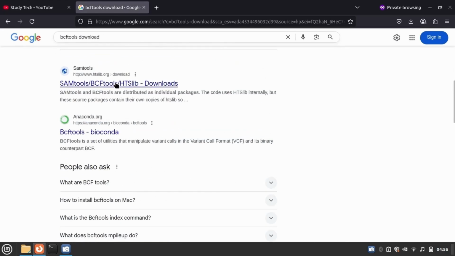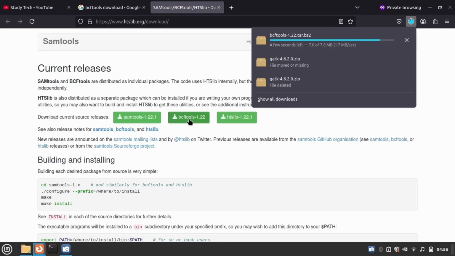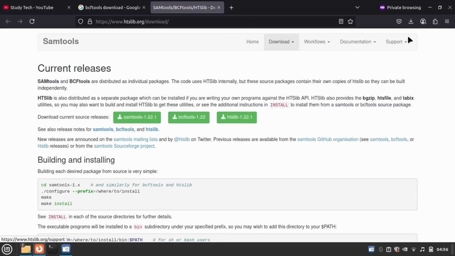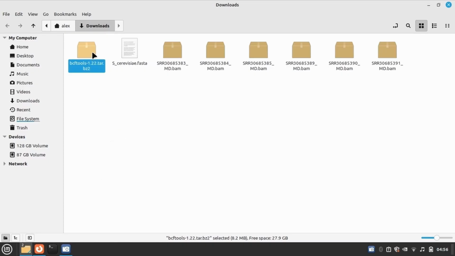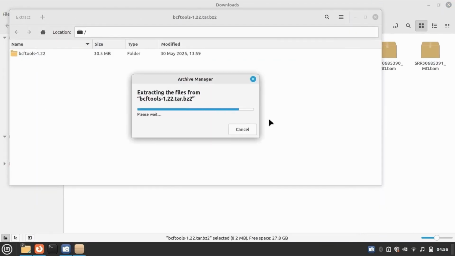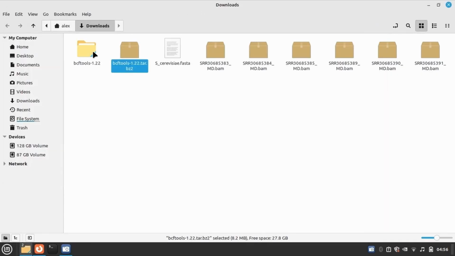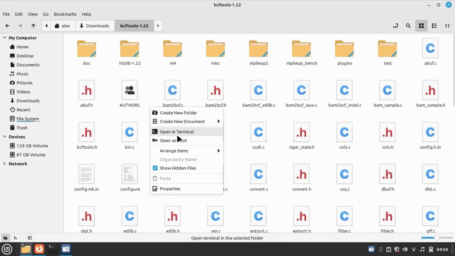So go to this link and download this file. So download is complete. Let's extract it. Extraction done. Let's open a terminal.